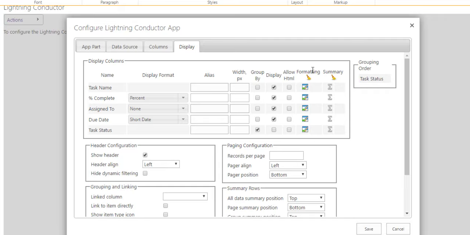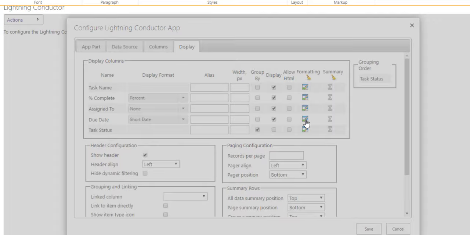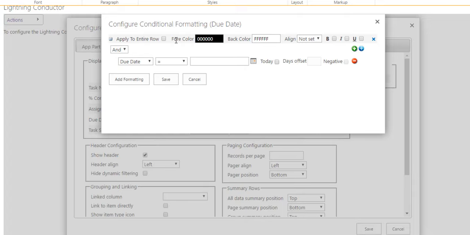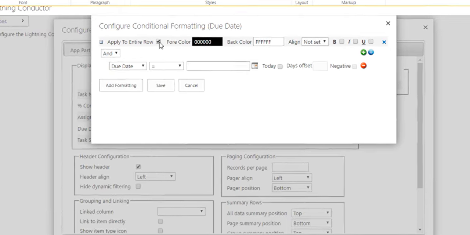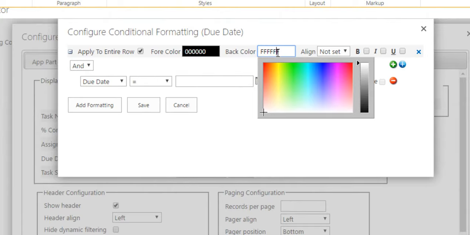We also have the formatting. So we can do some conditional formatting here. What I want to do is click onto the due date, and under due date we will apply the formatting to the entire row, and we can select a different background color.